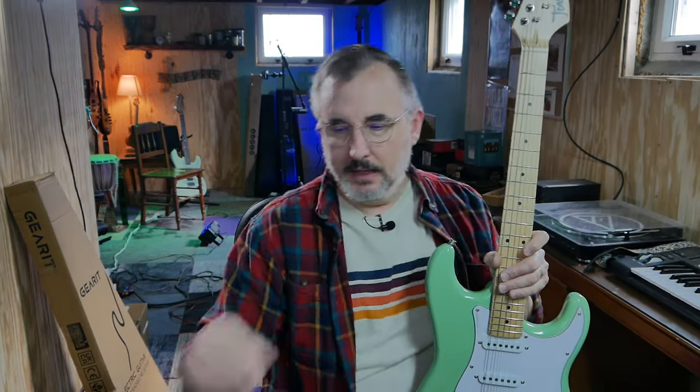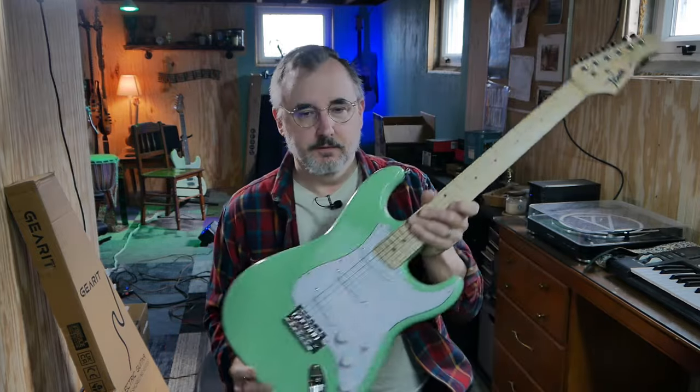The single coils, these are non-Alnico. These are just ceramic coils. Five-way switch. Basswood body. We'll talk more about that in a minute. Chrome plated hardware, gig bag. You get the tremolo and the Allen wrenches and all that stuff, standard.